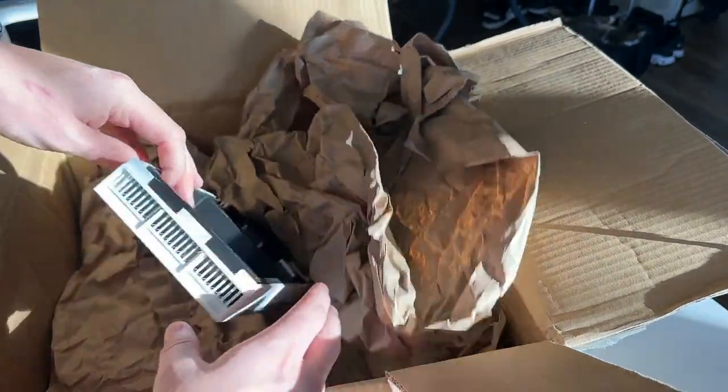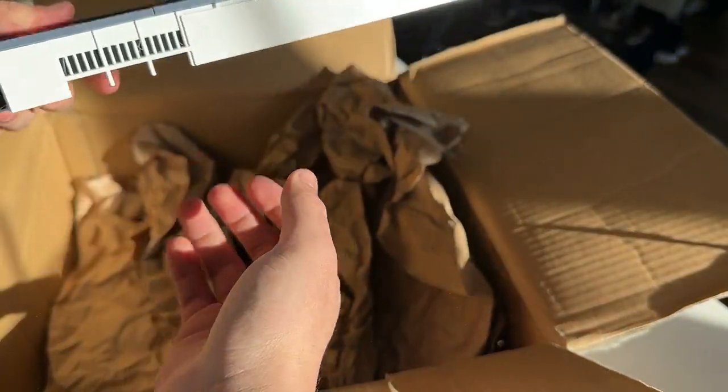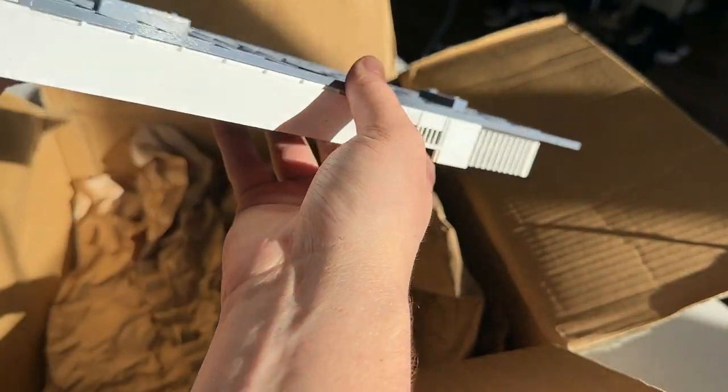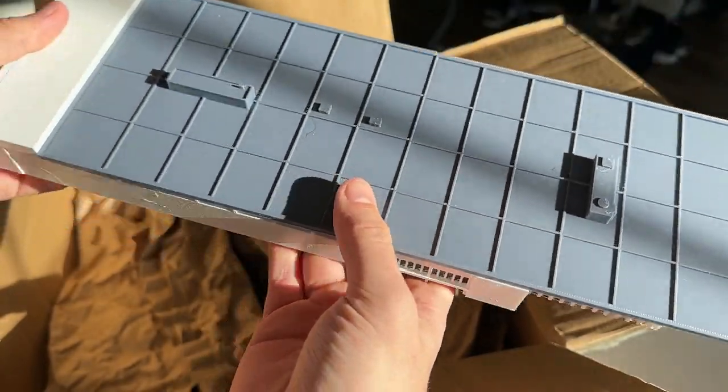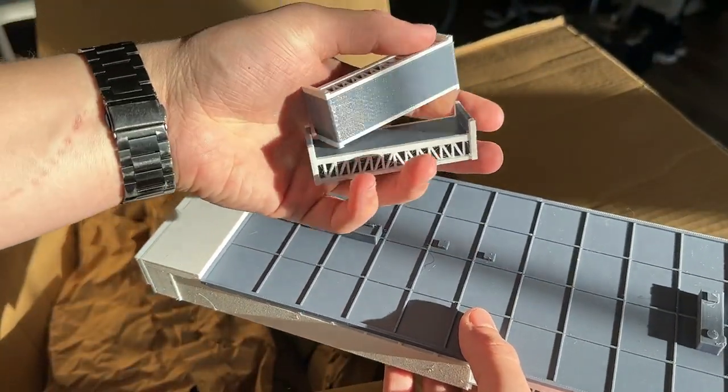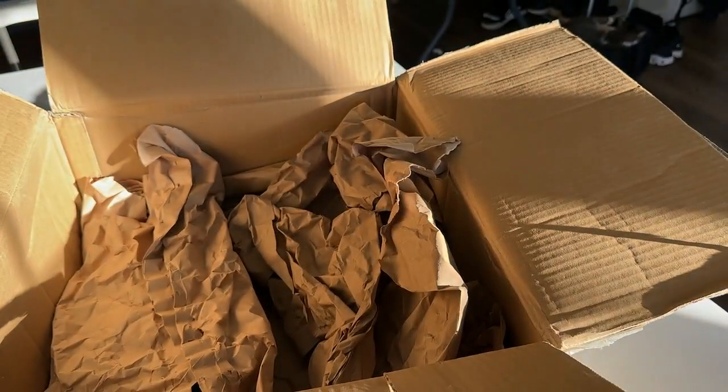All right, here we go into the main building itself. This looks really nice here. This should be the other side of it, I believe. Or this is the middle itself, excuse me, that's incorrect. This is the middle itself, along with the connecting pieces to the baggage claim. Looks really nice.